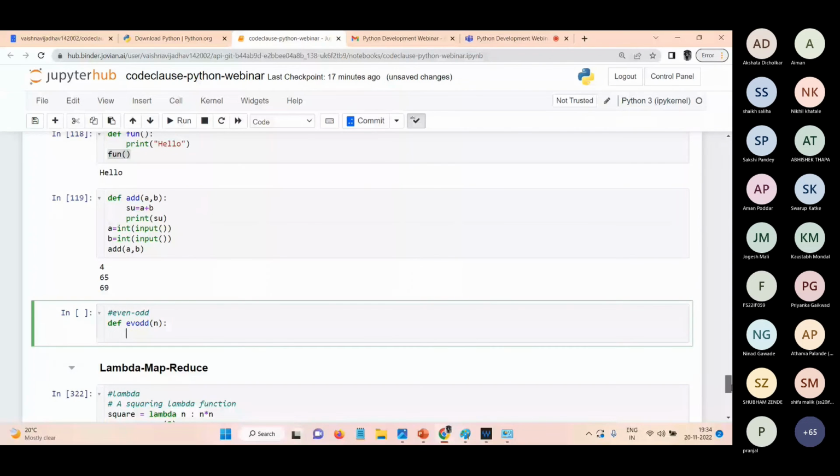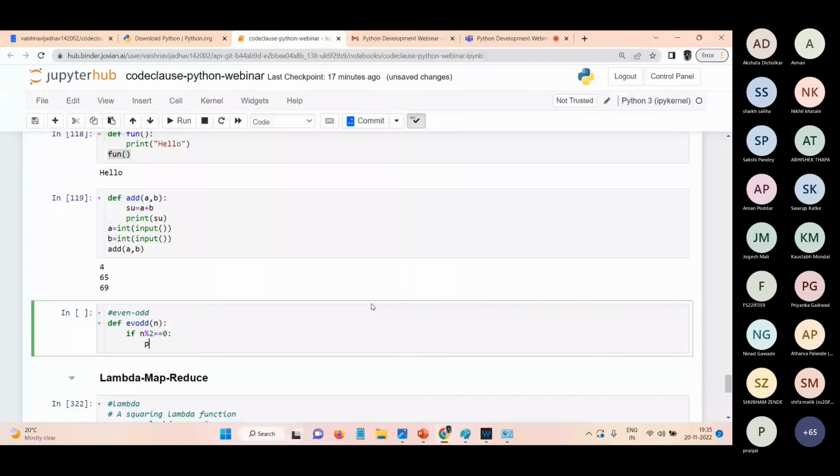Let me just tell you, and let's just check whether the number we have stored is even or odd. So if number modulus 2 equals 0, then obviously the number will be even.